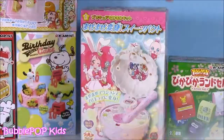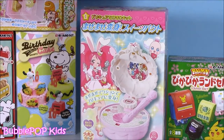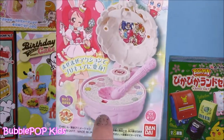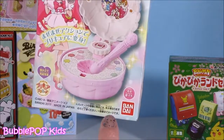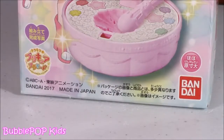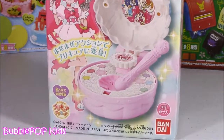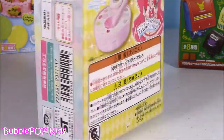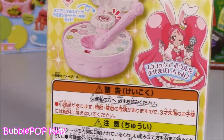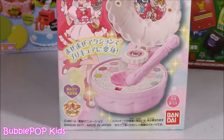Now this little box right here, this pinkie one, I mean, I can't read it. I don't know what it is, but I know it is screaming cuteness. I mean, look at this little thing. It kind of looks like makeup, but then I'm a little confused because it says Bandai. You mean the Bandai who makes Power Ranger toys? The only other time I've seen this brand Bandai is for the Power Ranger toys. I think they make a lot of Power Ranger toys and accessories, but this thing is so amazingly cute. It looks like makeup. Look at her, she's adorbs. Gonna be a good one.